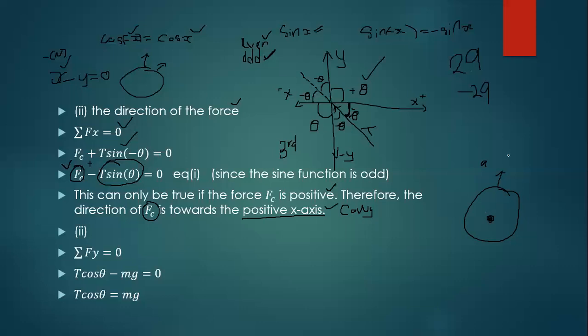Good question, actually. Since it is always rotating, this is the positive x-axis, and when it is here, it will be towards the negative x-axis. But I guess the other accurate way of stating it is that it is away from the center. All right. So if it was negative, then it would have been towards the center of the curve or the rotation, the circular path. So can we move on, or does anyone also have a question?